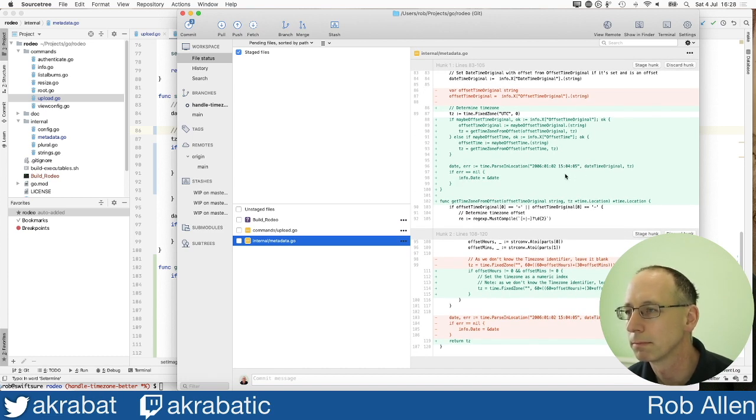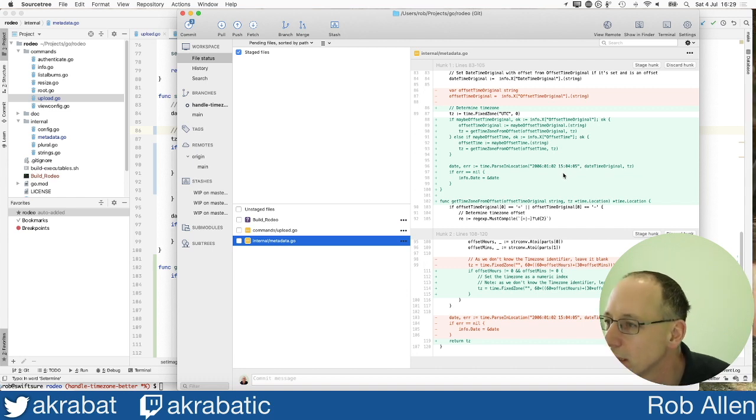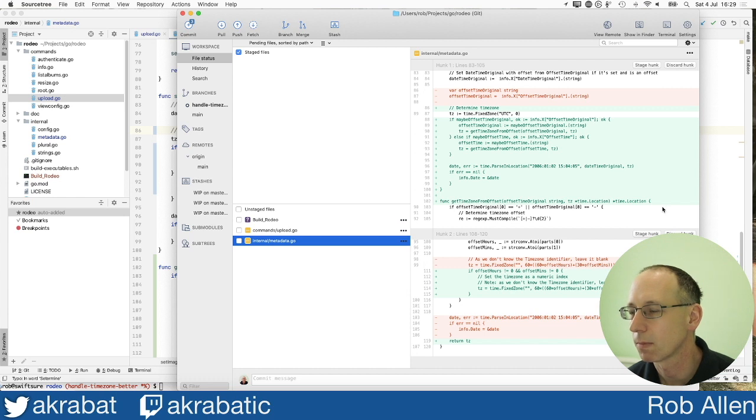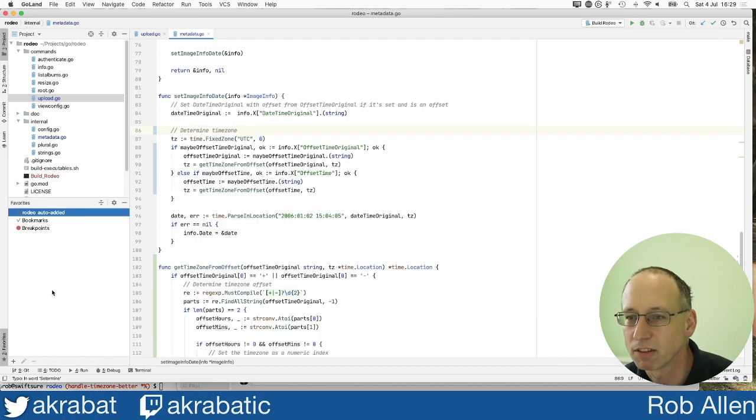I don't know why. Oh, maybe I hadn't committed this earlier. Who knows? Function. Oh no, it's not. It's because it's moved it from down here to up here because we've got some similar code here to what we had last time. So it's trying to be clever. And actually, we should rename that variable looking at that. I quite like looking at my diffs, because when I look at my diffs, I sort of do a mini code review. So it's quite a good way to look at the way things are going.